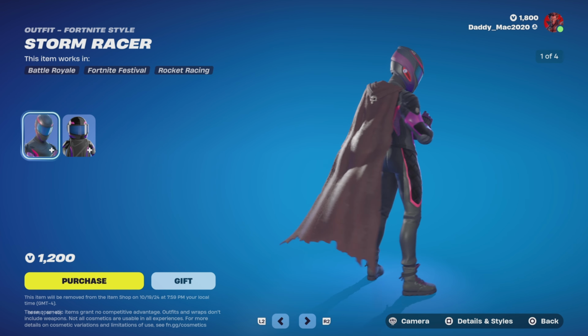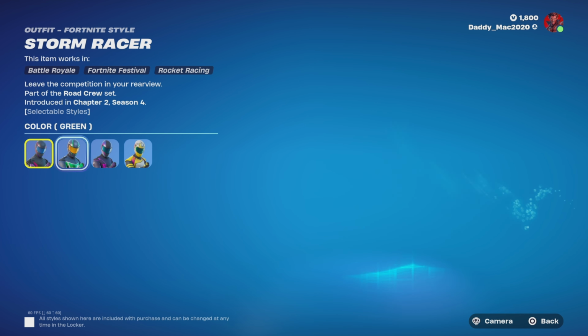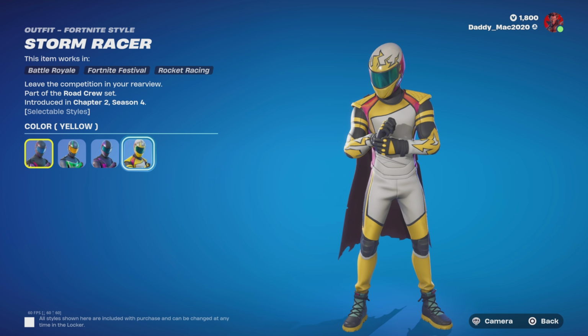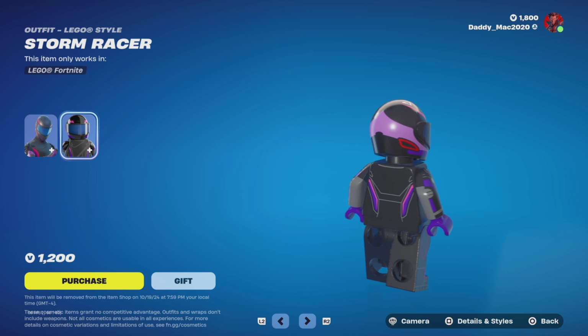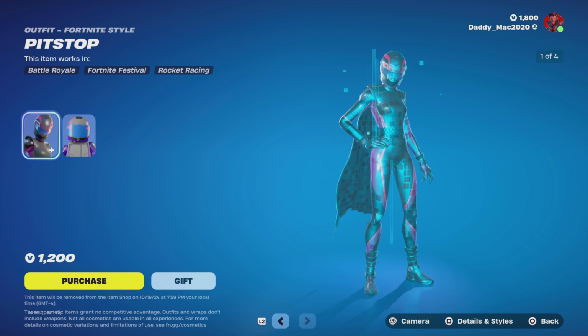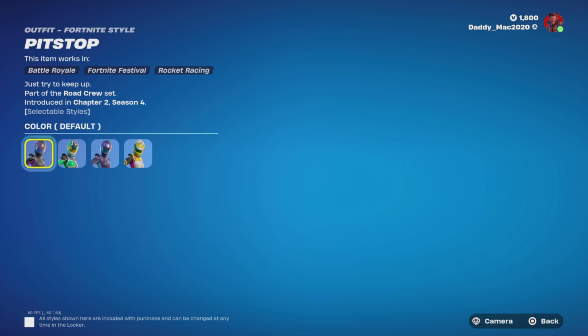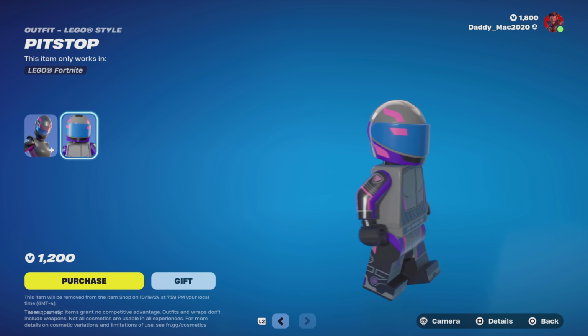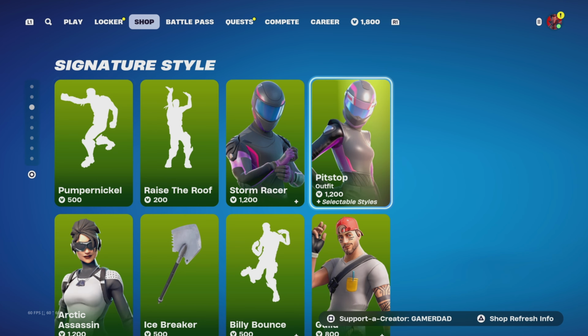And then next is Storm Racer. I think Storm Racer is actually a really cool outfit. You've got four different styles here, that green, purple, and yellow option. The Lego style looks bang on, and it's 1,200 V-Bucks. Here's Pit Stop, a female version of the same outfit. Green, purple, and yellow options. And the Lego style similarly looks pretty good at 1,200 V-Bucks for those items.